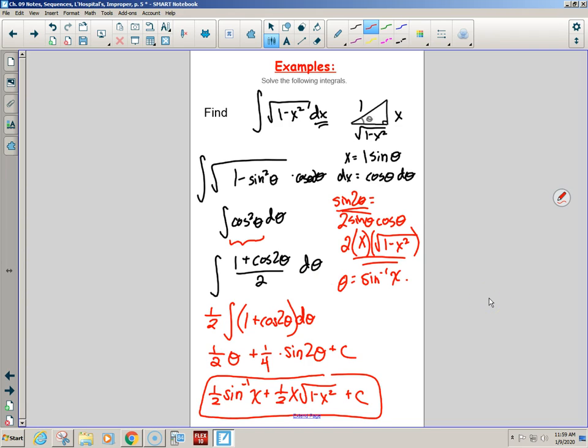Where did the sine inverse come in my example? The sine inverse came in where we had a power reducing. Because of the power reducing, which we had to use that property from pre-calc, we end up taking the integral in terms of theta of a constant, which means we get a theta. And as soon as we have a theta, we have to go back to the triangle and ask, how do I get theta? Well, I can get theta, and this is the one, Kevin, was this you yesterday?